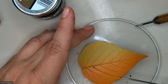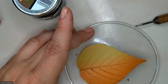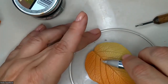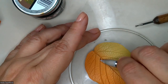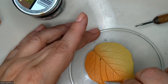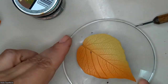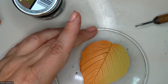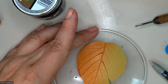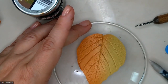I will again make some space. It's going to be smoother. And this time I will probably use some tool to make it more smooth, because this is a little bit older clay, and it's not easy to smooth it like in previous time. So it's smooth, and I will do the same on this one just to see what happens. My needle is a little bit dirty, but in this case, it doesn't matter.